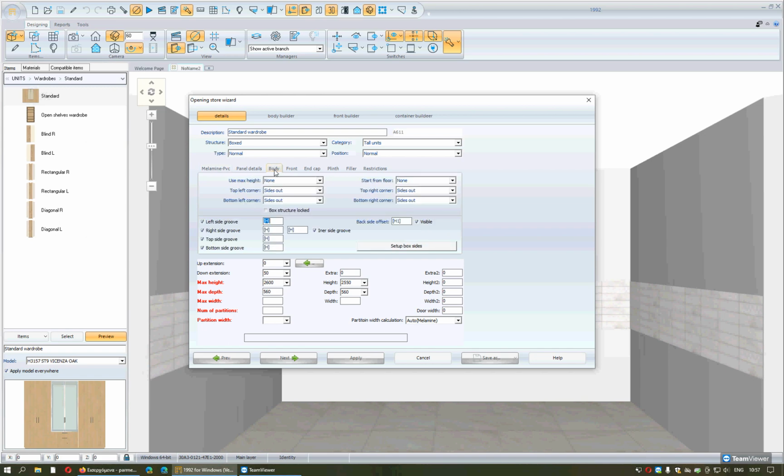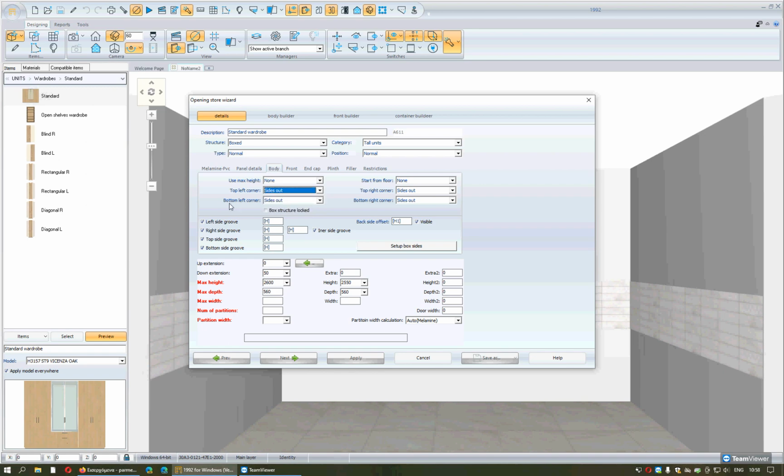From the body, from this option, we can set in which way the sides will be placed, the sides of the wardrobe. So for the left corner, top left corner, we have 3 options in order the sides to be placed in the outside or in the inside or diagonal.